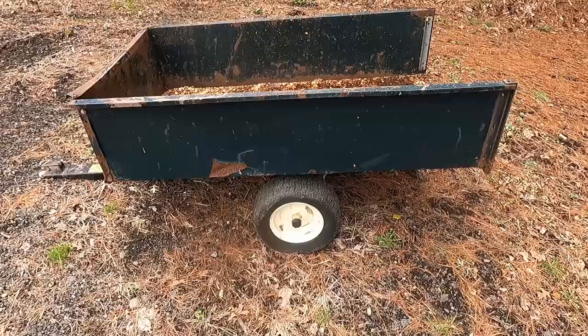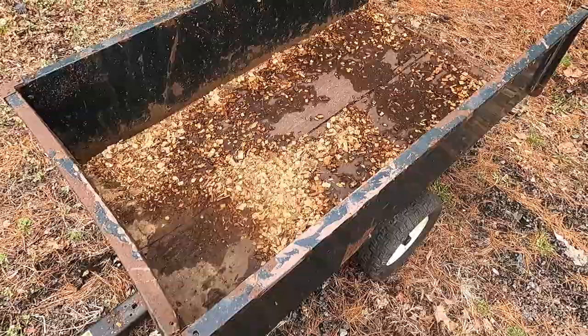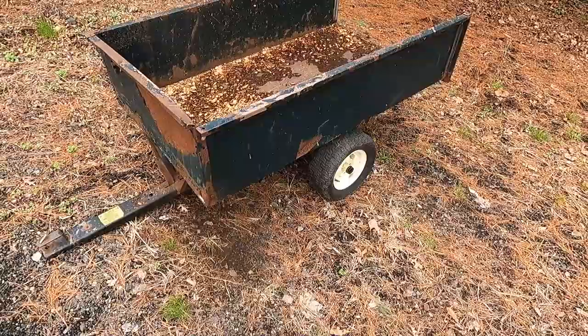Okay, guys, so here's the trailer. It's not in bad shape. I actually did put a couple wood chips in it and realized how bad of shape it was really in. So let me go through it. I just want to run around it and show you guys what the game plan is and how I'm going to bring this thing back up to speed. It's in pretty rough shape.